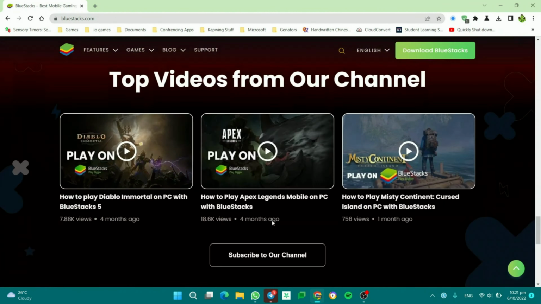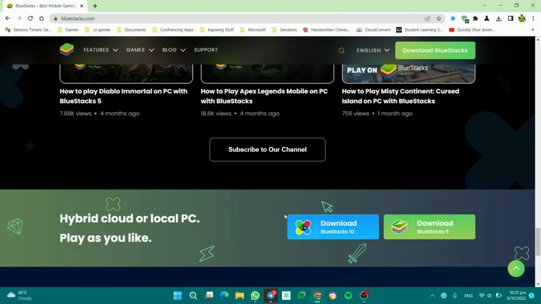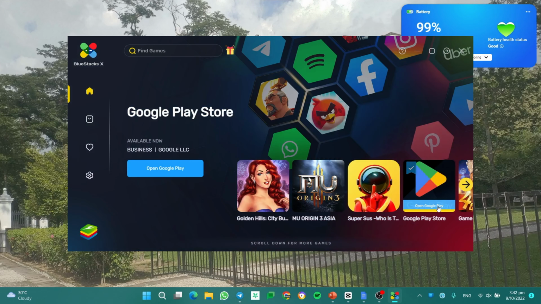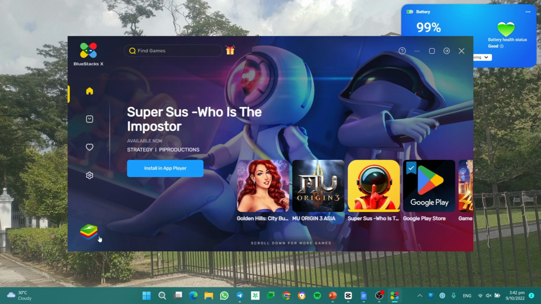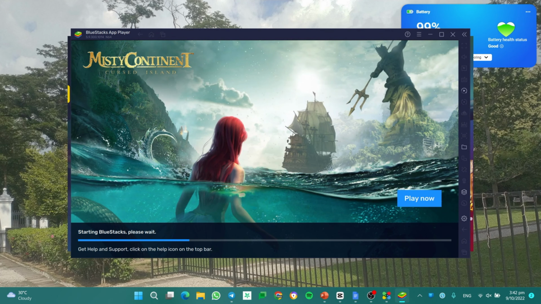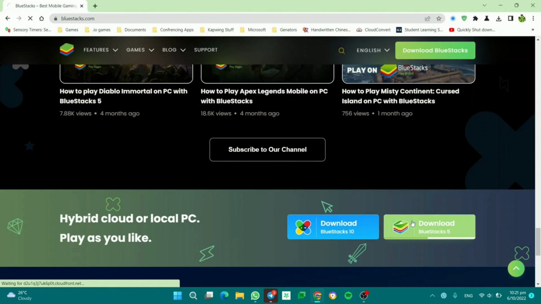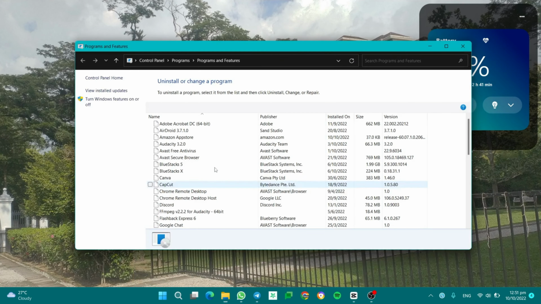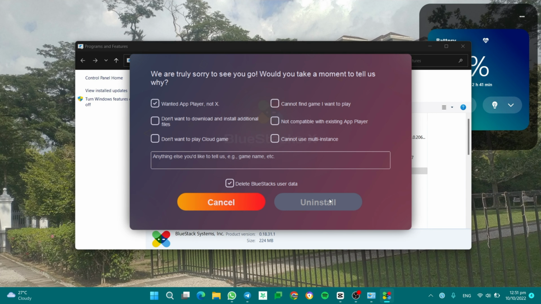Normally, people will go for the latest version, but I would download Bluestacks 5. Here's why. Bluestacks 10 is a hybrid cloud, but if you look in the app, not many games are available in the hybrid cloud, and you still have to press the Bluestacks 5 icon in Bluestacks 10 to launch the game that's unsupported in Bluestacks 5. Because of this, it will take a longer time to open both Bluestacks 10 and Bluestacks 5. So I would recommend downloading only Bluestacks 5. Bluestacks 10 might have come installed with Bluestacks 5, but you can easily uninstall Bluestacks 10 and Bluestacks 5 should be able to still work.